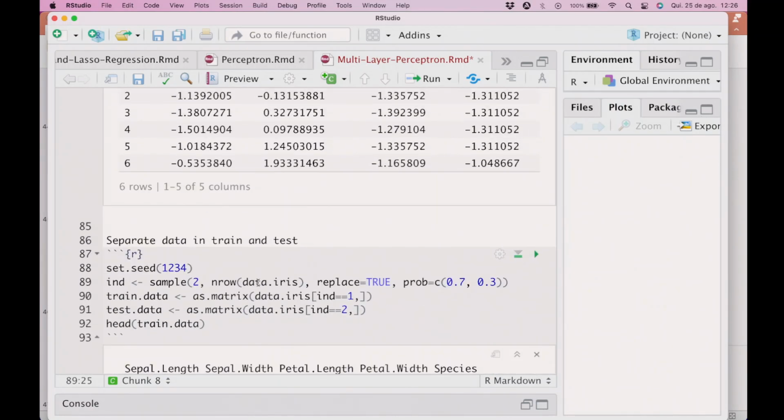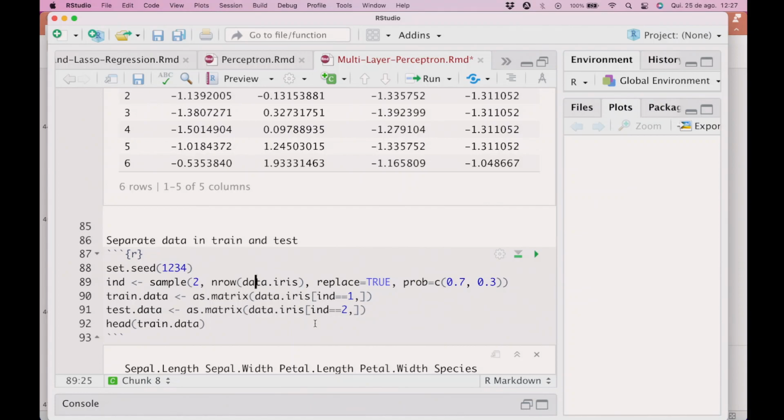Now here I'm separating my data into training and test data sets.